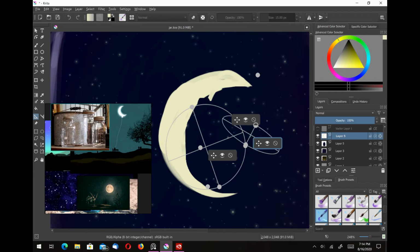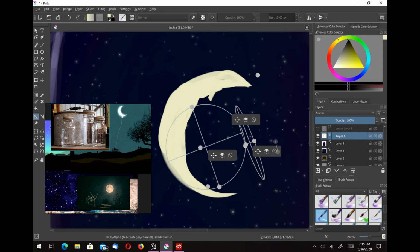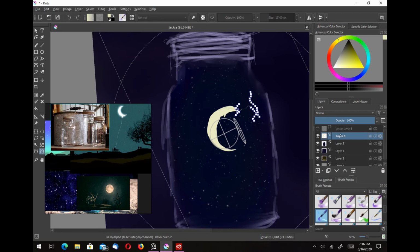You can stretch it out. I was trying to make it fit the edge there. And so you can use that for your edges. And that's kind of what I was wanting to do. So you just kind of have to play around, go through all these tools and see what they do. So that's what I was trying to get done here, and just see if I could get kind of an edge with this guide and try to get the look of the crescent moon correct here.